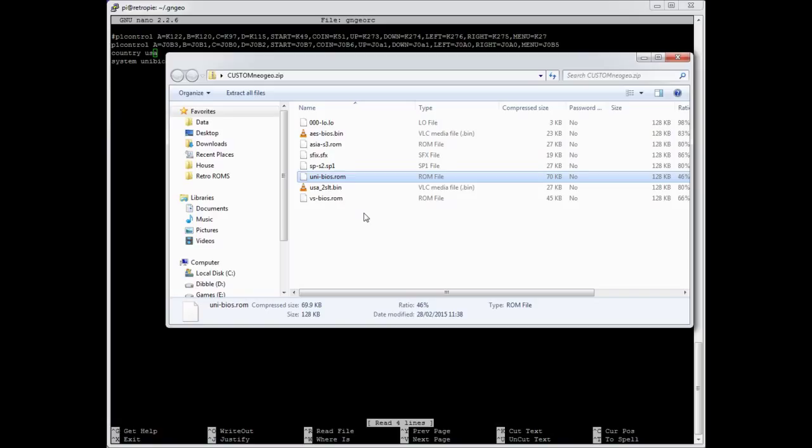Like I say, you can use the one you've got and it'll probably be fine, but this GnGeo variant for the Pi does look for these files in that ROM set. So it does help to get them. And for whatever reason, it's reporting it as 128k each, or as near as damn it. So they're all of that sort of order of size.